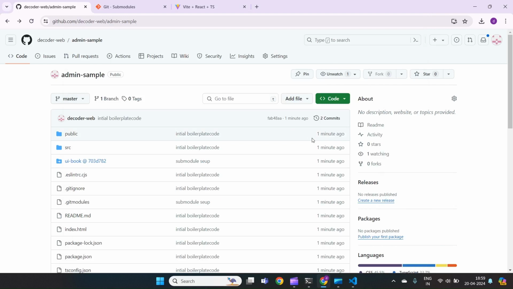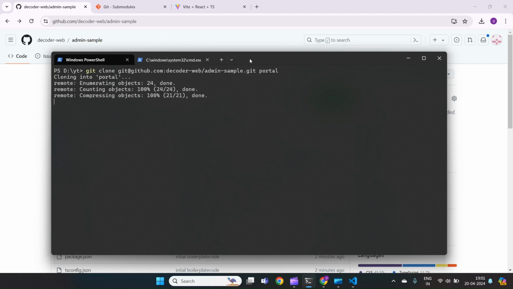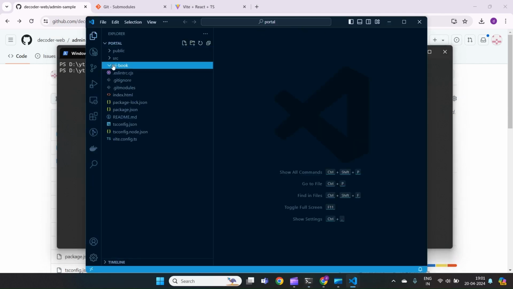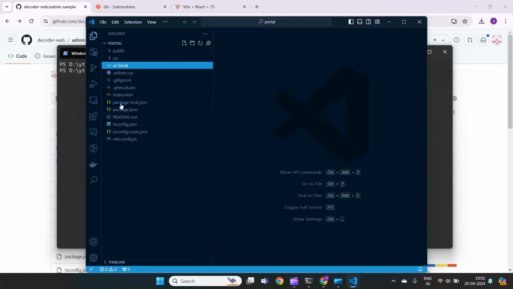If you clone a repository with submodules, you have to use some different commands. Let's clone this application. Now if we clone it, we don't have any code inside the UI book. To initiate the submodules, we have to run a different command.